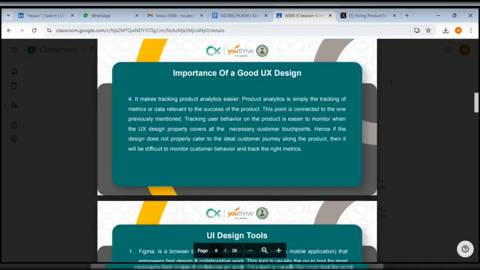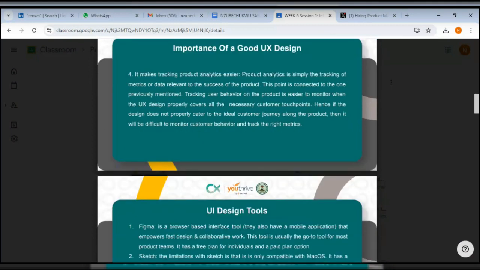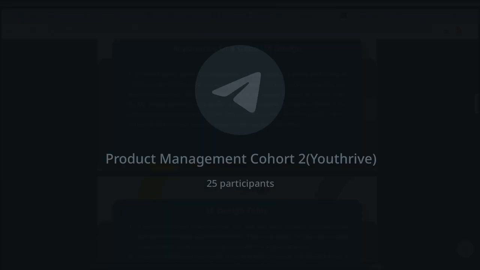It makes tracking product analytics easier. Product analytics is simply the tracking of metrics or data relevant to the success of the product. This point is connected to the one previously mentioned.